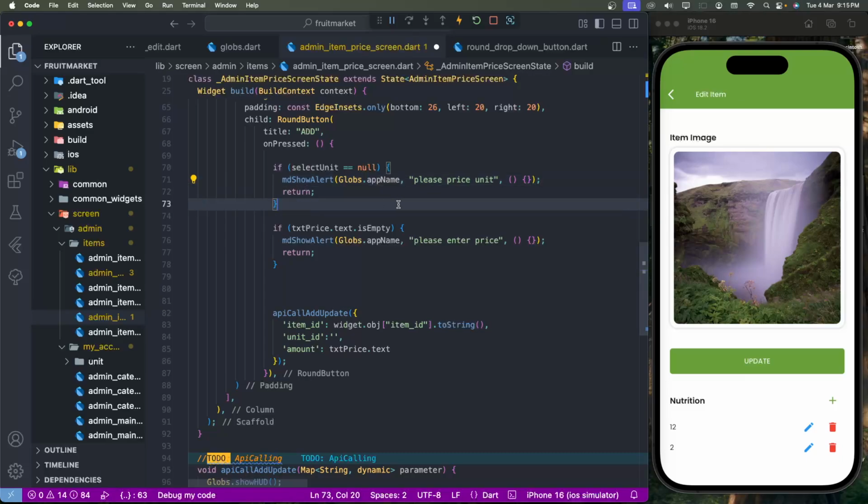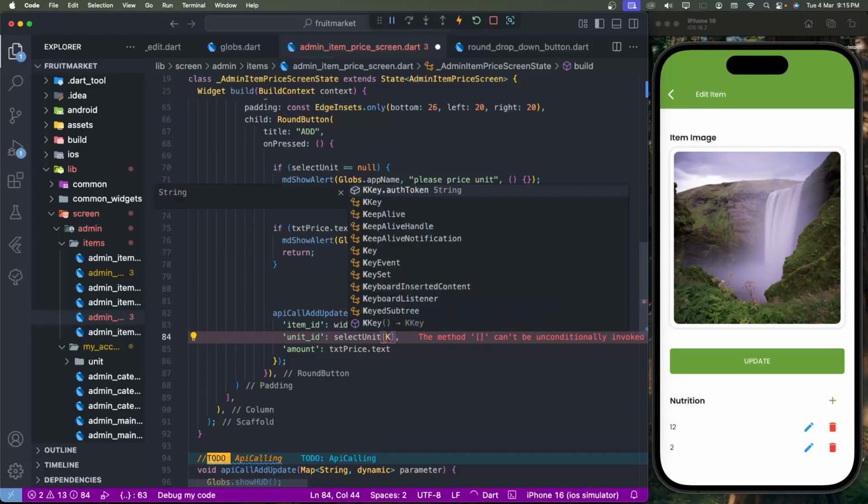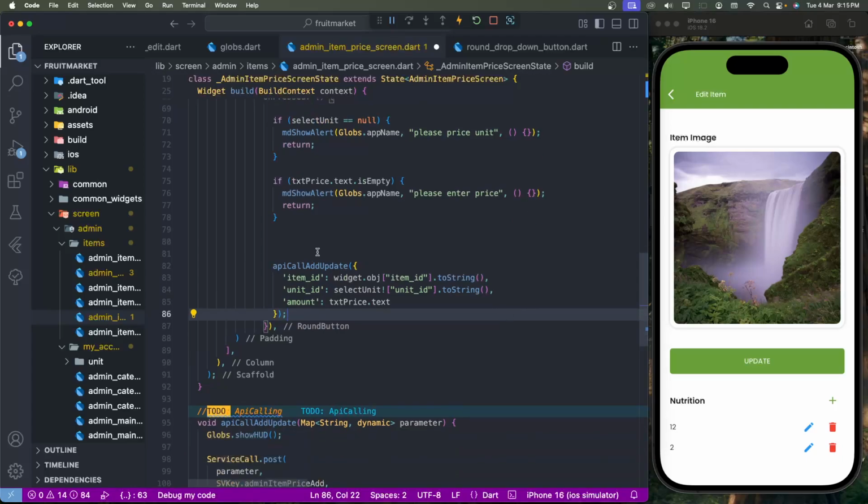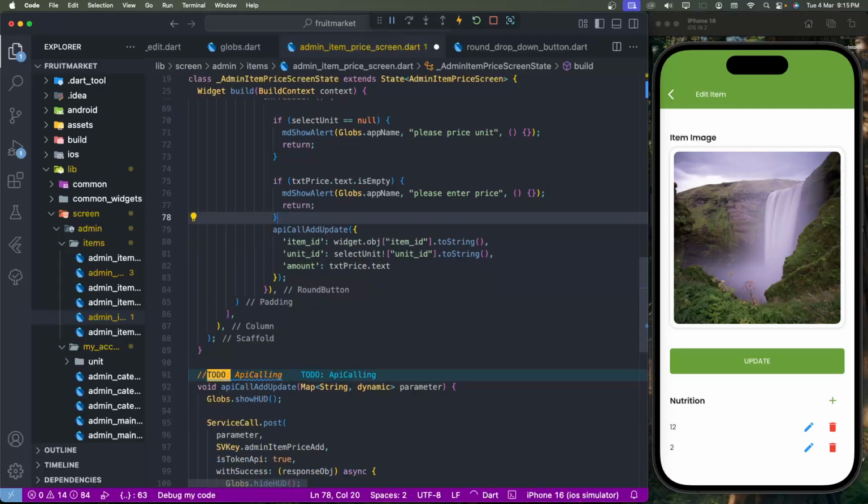Then write set dot, maybe set directly unit id, with the exclamation sign for null safety, and convert it into a string. Apply it like this.